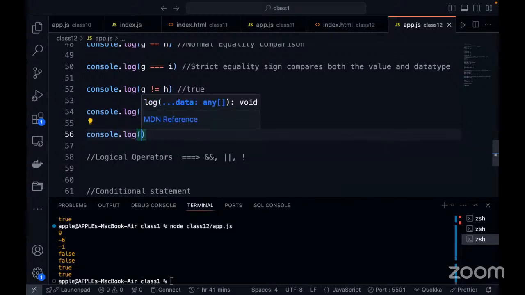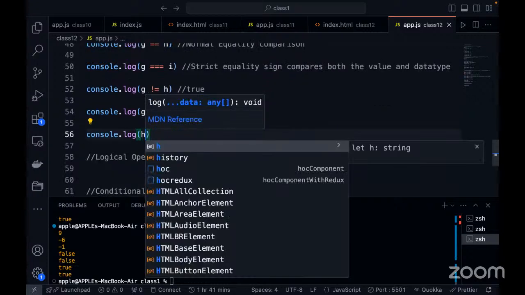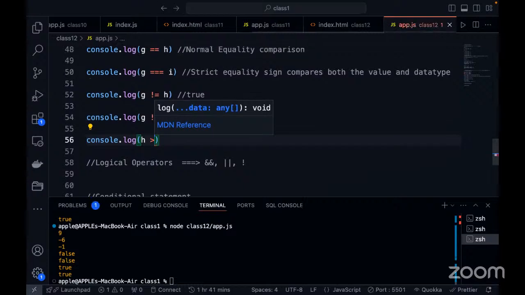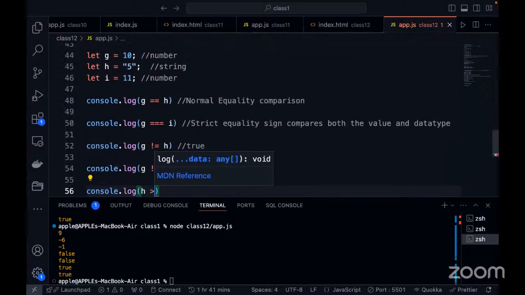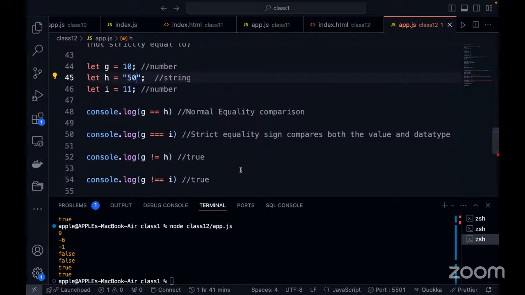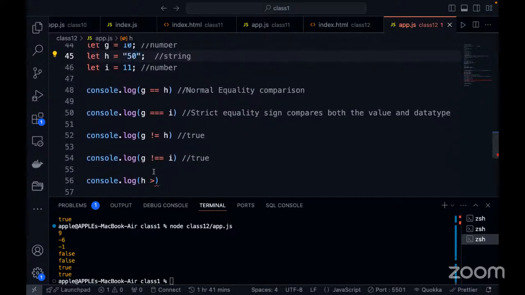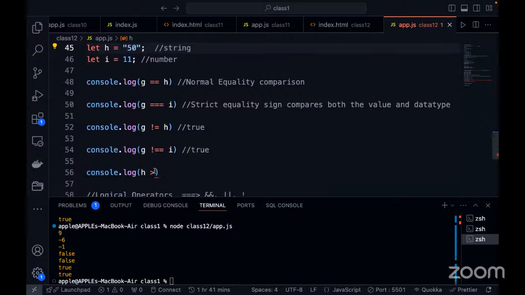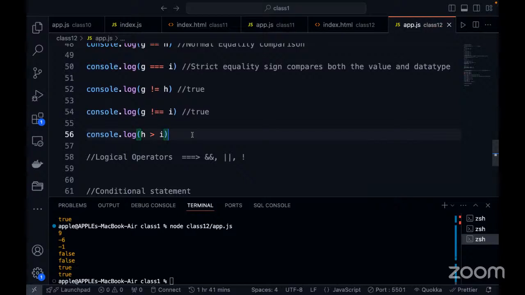So we have G, H, and I. Let's just say H, and let's make H 50. So H greater than I. What if we say H greater than I? What's going to happen?